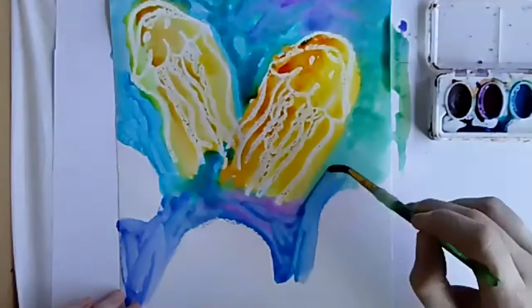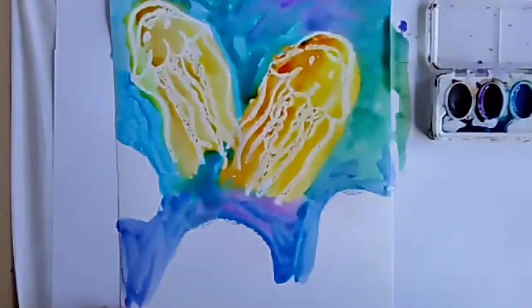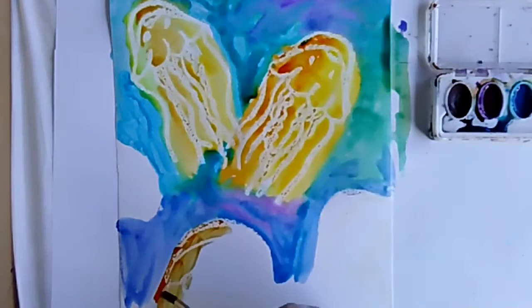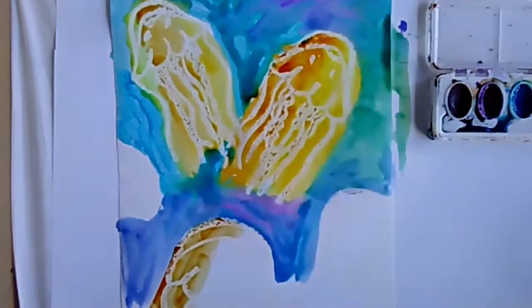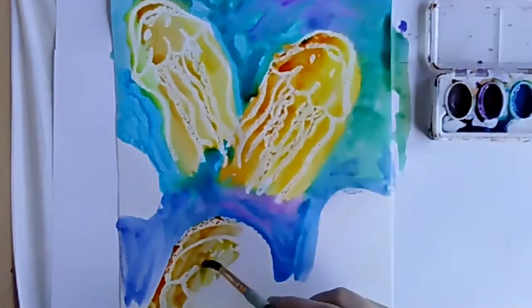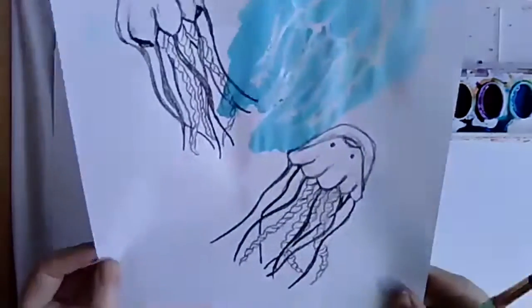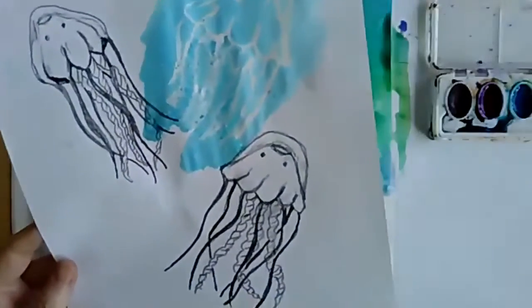I think some people might have come in a little late. Elise is asking, what am I supposed to do? Oh, hi, Elise. We are doing a resist. So a resist is we were using watercolor and oil pastels or crayons to draw in a jellyfish swarm. But if you don't have those materials, you can always just draw a picture of the jellyfish. That's what I showed before we started. I did a quick drawing of jellyfish and we talked about the different parts of a jellyfish.